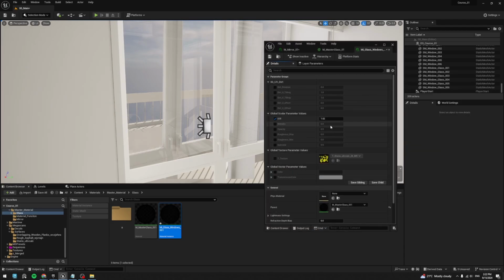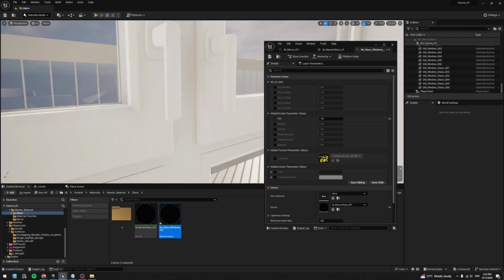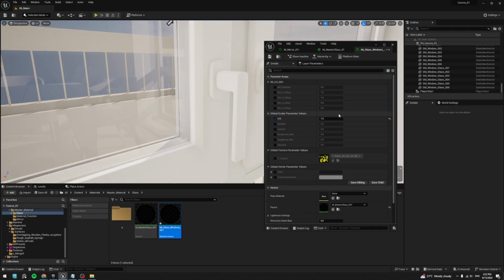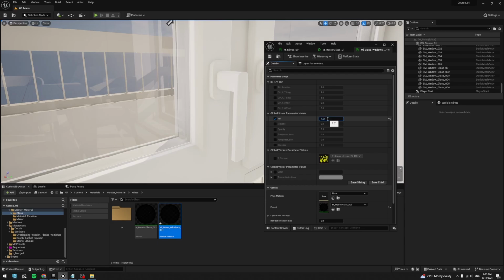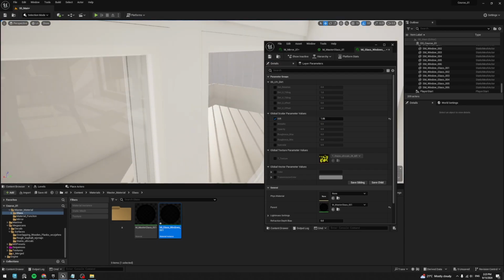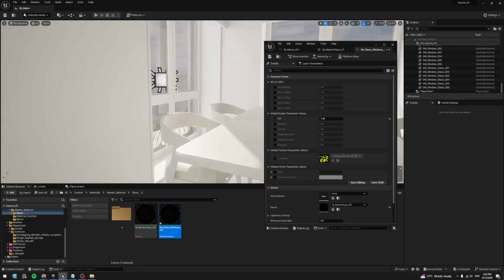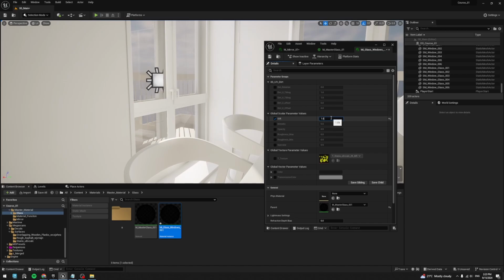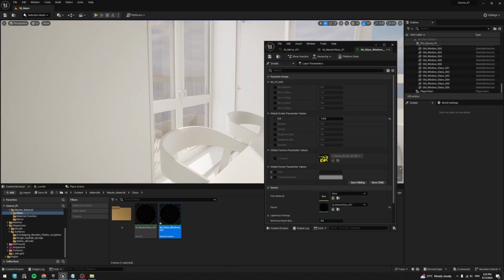So IOR, if you put 1, it means 0, so it doesn't refract at all, and sometimes this is the solution. I like sometimes to add, for example, a bit, you know, until like 0.5 works. If it doesn't bug as much when you're going far and so on. Here it already starts to be kind of buggy, so maybe this. Let's see how it is without.